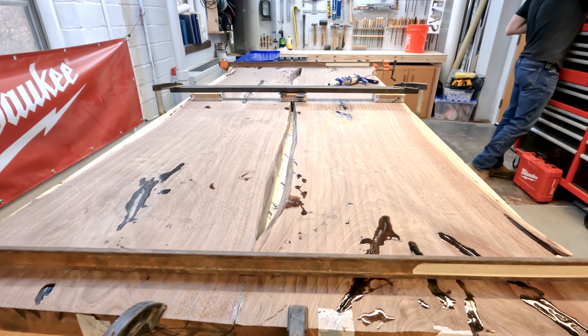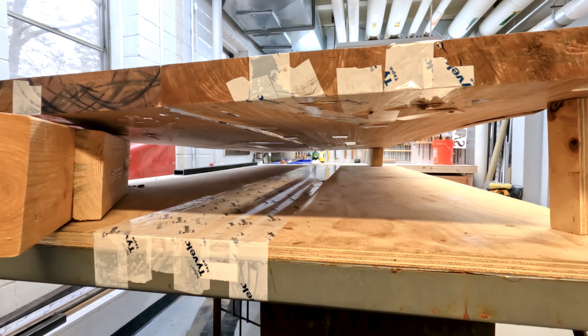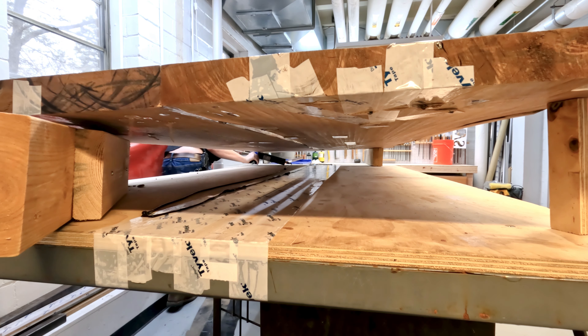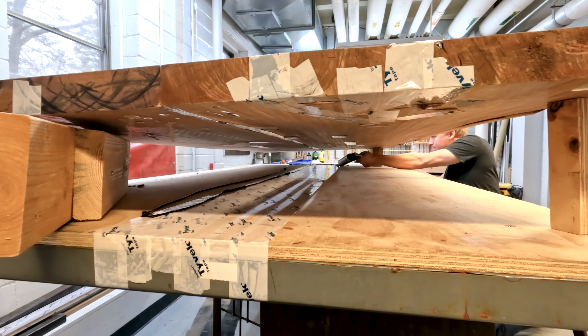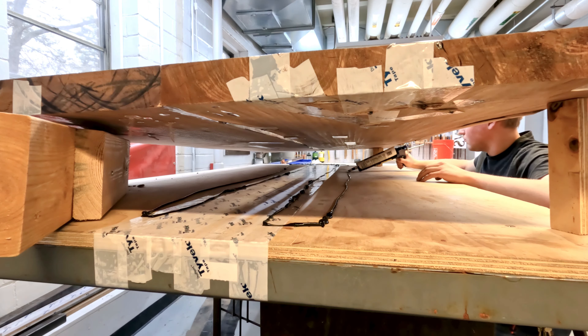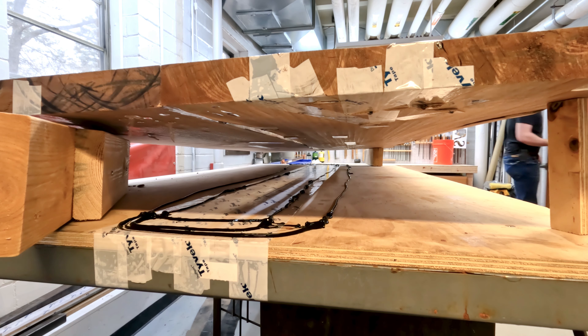We debated how we were going to do this table with the epoxy — a couple of different ideas for the epoxy river form, because the river is just in the center and doesn't actually go all the way to the ends since the ends are glued together. Me and Dave came up with a solution: we put Tyvek tape on our work table and then we're siliconing the live edge table to the work table. I'll do two beads of silicone next to each other, just in case the epoxy were to leak past the first bead. Once that's done, I set the live edge back onto the table and clamp it down with five different bar clamps so the table is rock solid and doesn't move or flex at all.